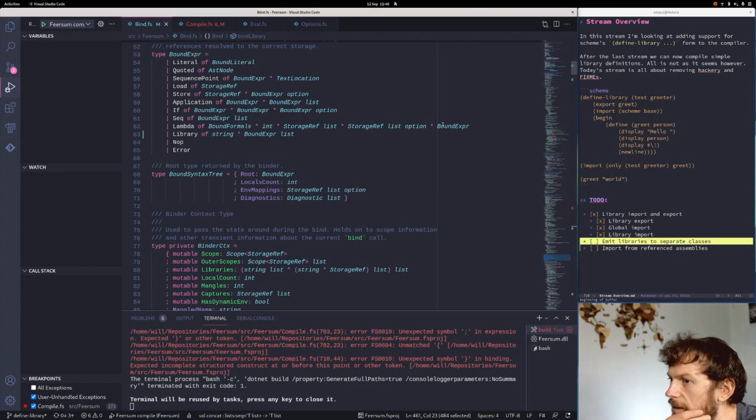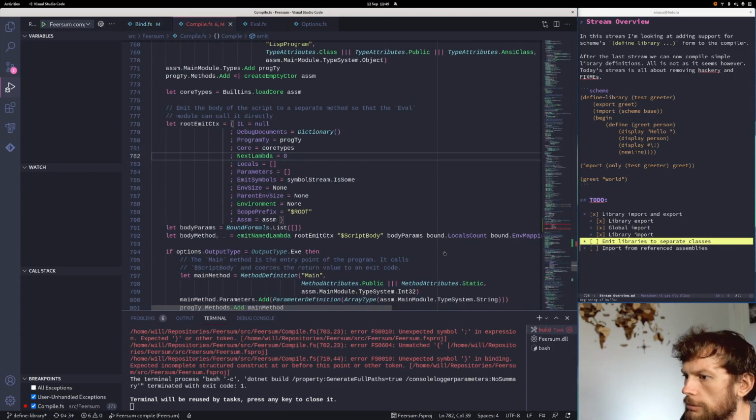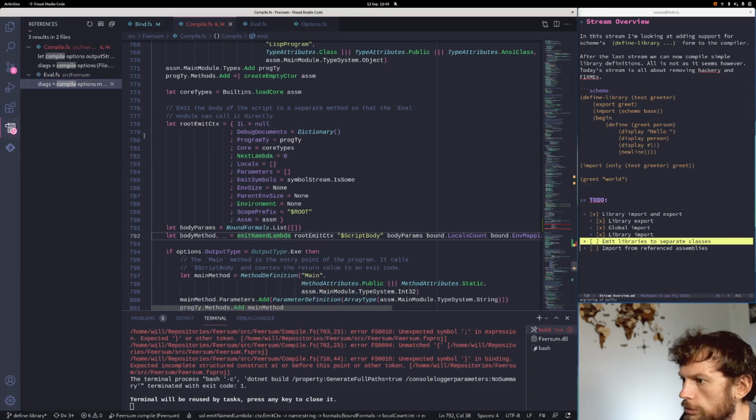So a lambda has the int and storage ref list. So when we do emit lambda, we must be getting it from somewhere.